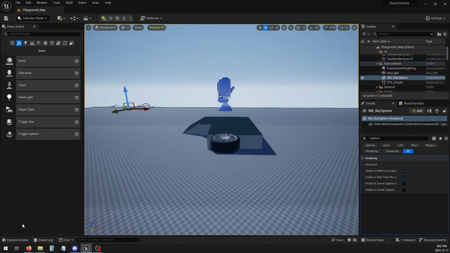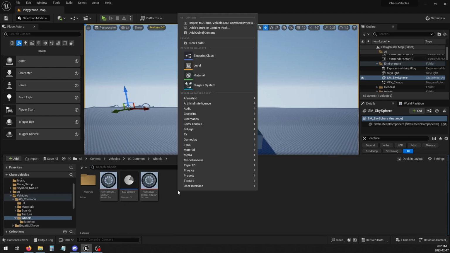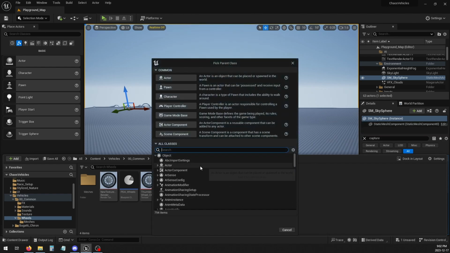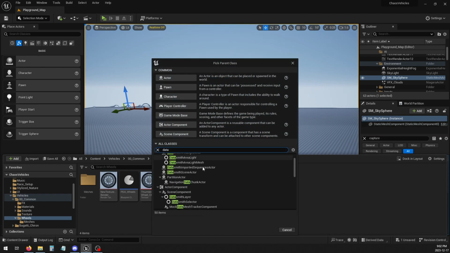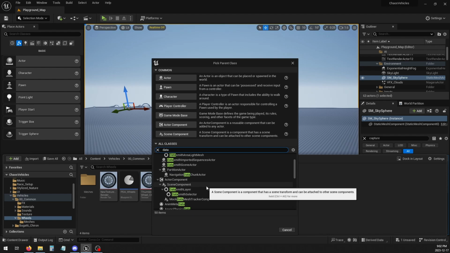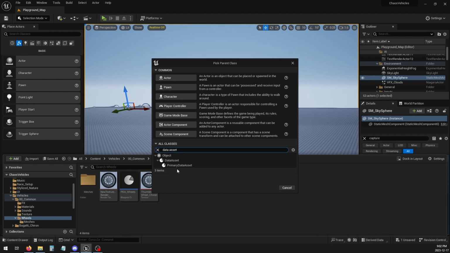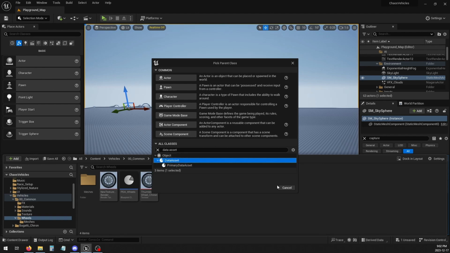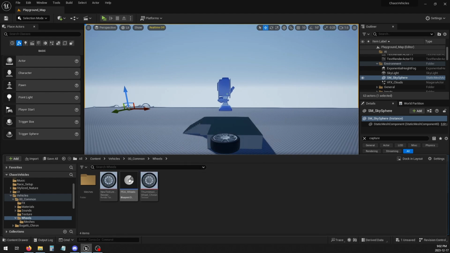Okay. Now we will need to again create a data asset. So blueprint. It's not gonna let me create a data asset.